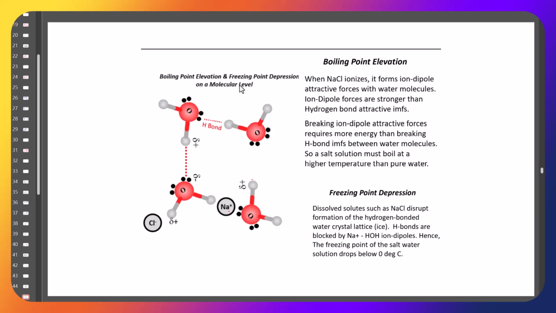Why do we have boiling point elevation and freezing point depression? To try and explain this on a molecular level, using water as our solvent. We all know that water molecules are attracted to each other through this hydrogen bond, which really is not a chemical bond, but it bonds the two molecules together through a dipole-dipole attractive force. If we add a solid to the water, say sodium chloride, it's going to dissociate into ions, and those ions are going to get between the water molecules.